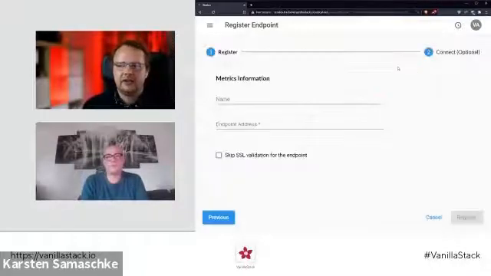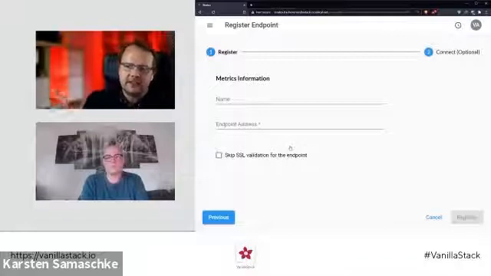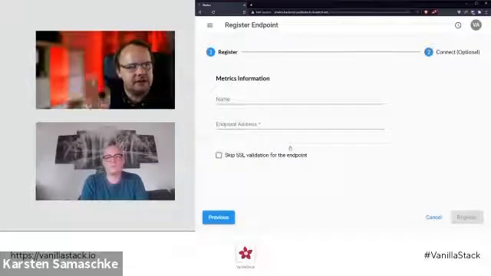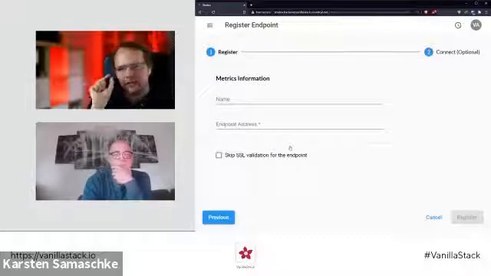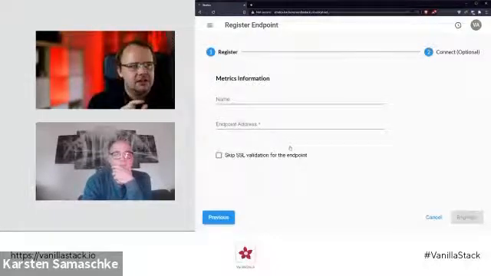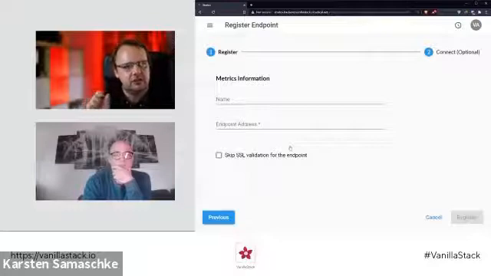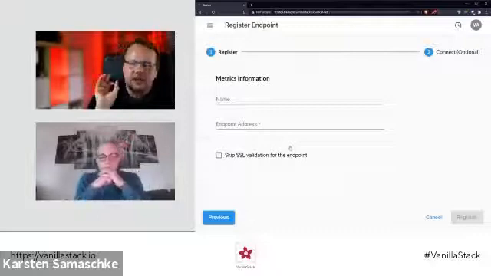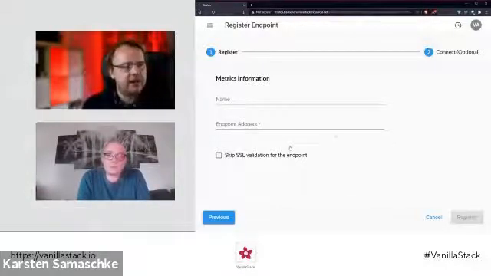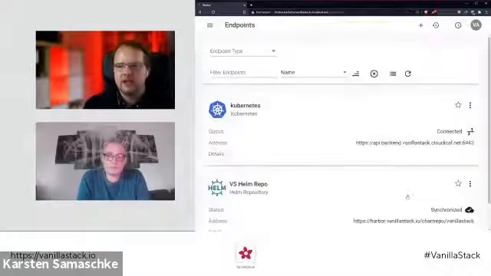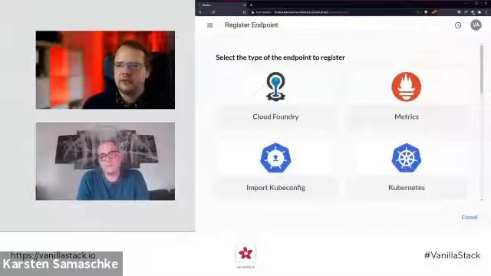Then you would basically, I will not do that here, but it's always the same approach. You would just go there and click, for example, on metrics. And if you are a bit into the platform, you know that the metrics logo we've seen here was the Prometheus logo. And Prometheus is one of the core components that we roll out as well. So you can just connect directly to your Prometheus instance and have it as a menu point available here. I would not do that now, but basically you can do that.